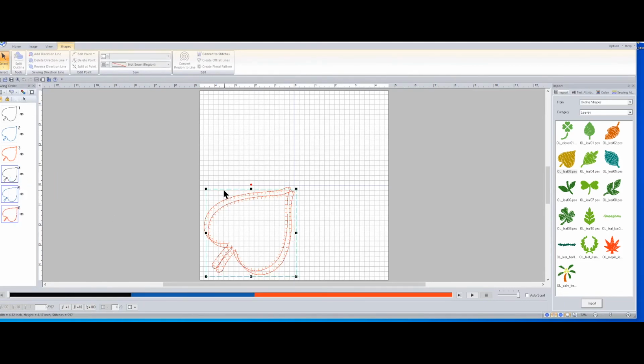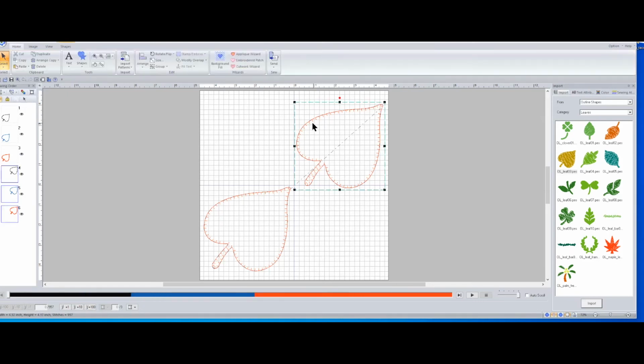Now I should be able to drag away just the one that I want. There we go, I move that off. You can see there's my original and there's the one I just duplicated. So that's one way to do it, and then you could just use your mouse and move it wherever you wanted it to. But there's a much easier way to do it than that.